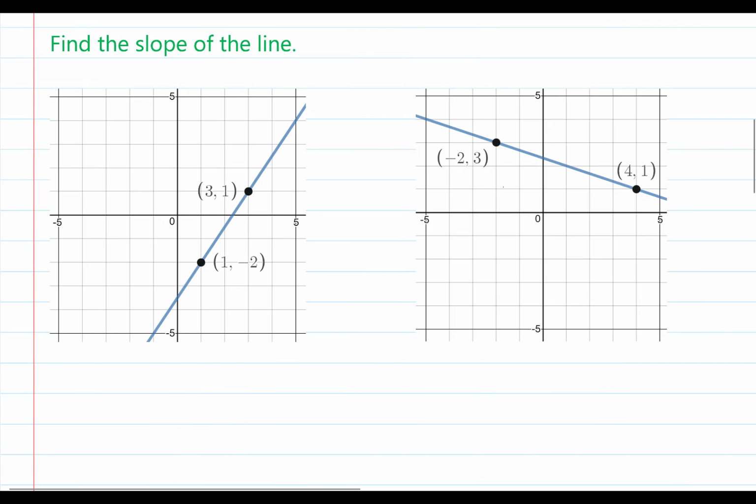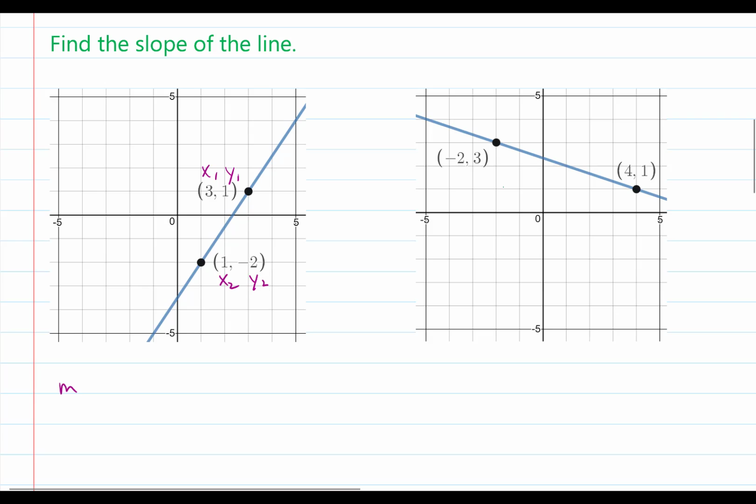Let's now find the slope of each of these lines. Let's start by identifying which ordered pairs we'd like to be x sub 1 and y sub 1, and which we would like to be x sub 2 and y sub 2. So I'm going to choose my 3 as my x sub 1, which means I need to choose my 1 as y sub 1. So those always need to be corresponding to each other in the same ordered pair. You can't mix and match. So 1 will be x sub 2, and therefore negative 2 will be y sub 2.